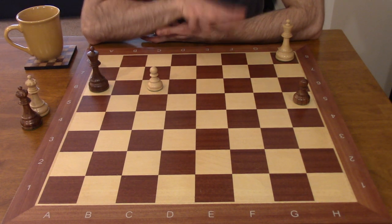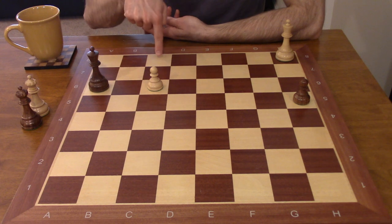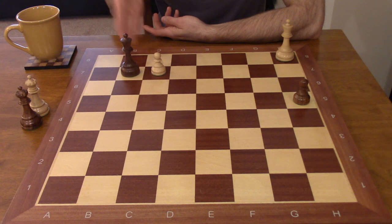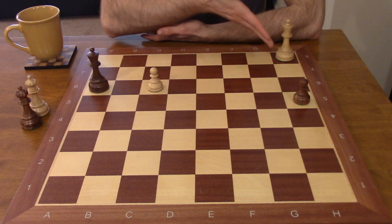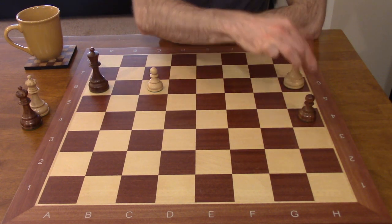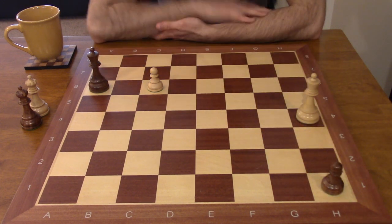Once you start looking at this, it becomes apparent — maybe even before you started looking seriously — that white is struggling to draw here. Even though white's pawn is much closer to promotion, black's king is within the square and can easily stop that pawn at any time. White cannot say the same on the other wing. White's king is hopelessly behind black's pawn, and if you were to play king h7 and try to chase it, that's just a losing battle — black promotes and wins the game.